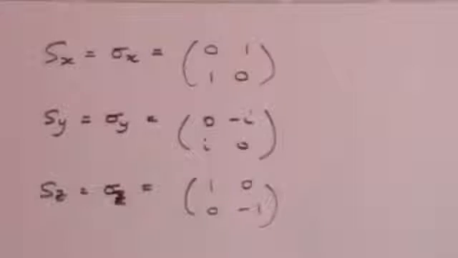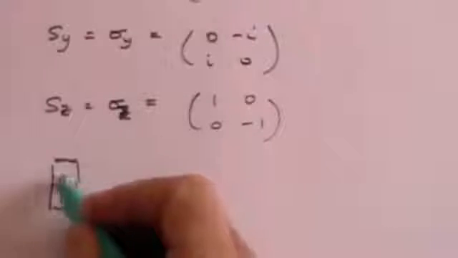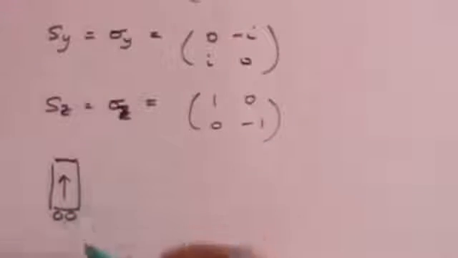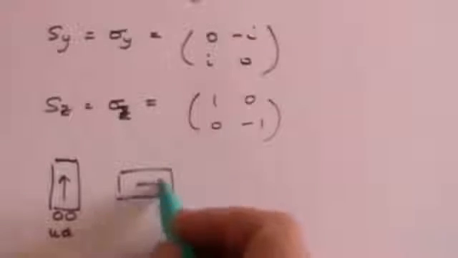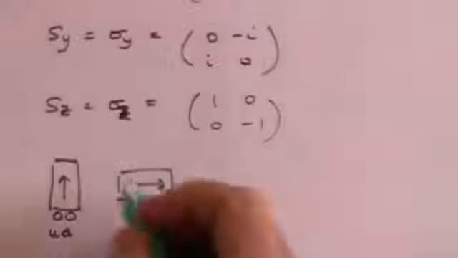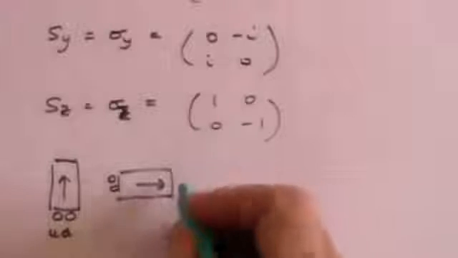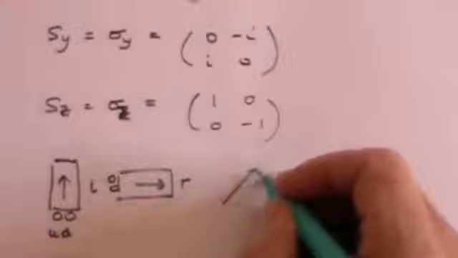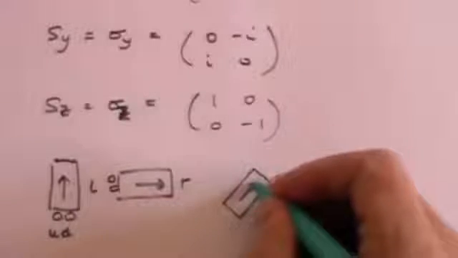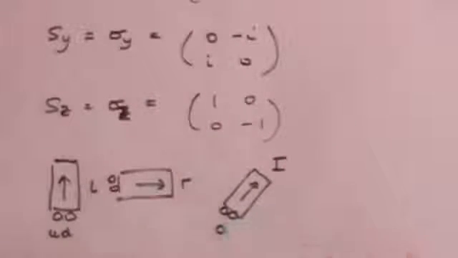And that equates to, if you remember our device, if you place it so that you're measuring along the z-axis, you will get an up or down. If you place it so that you're measuring essentially along the x-axis, again you will still get up or down, but up in this orientation is right and down is left. And if you have it going into the page, I can't easily draw that, but you have to imagine that that is pointing into the page, then up will be in and down will be out.